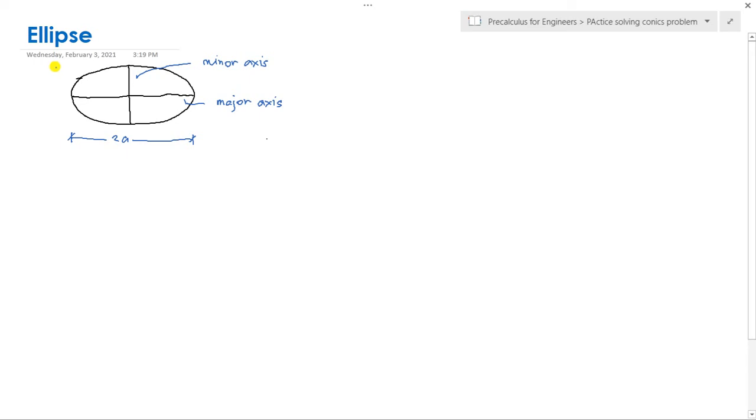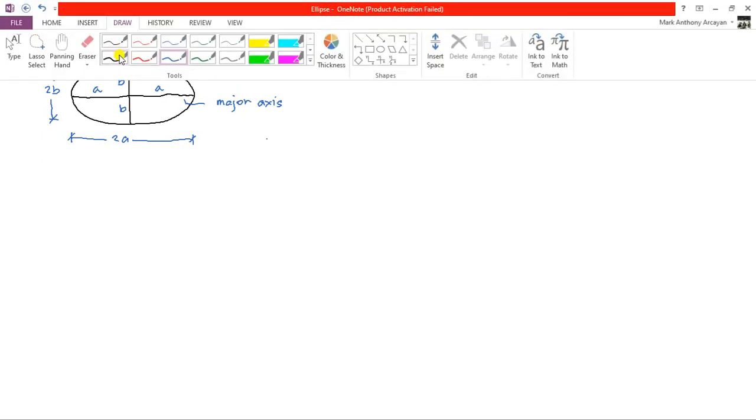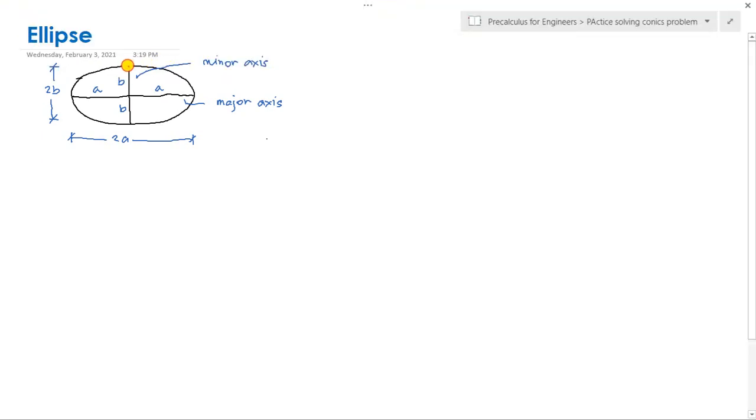Okay, so ang measurement niya is 2b. So meaning from the center of this ellipse towards this vertex, so we call this vertex, that is the end of every axis. So the measurement is b. The same thing in the lower part, b, and also here this is a, and also this one is a. Now the other parts, these are the vertices of the ellipse. So I'm gonna give this color red. So 1, 2, 3, 4.